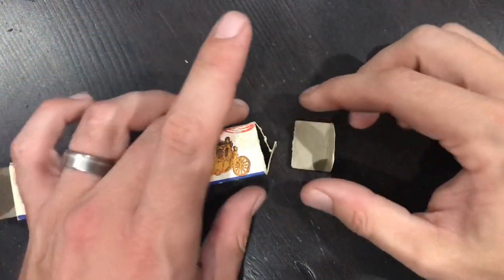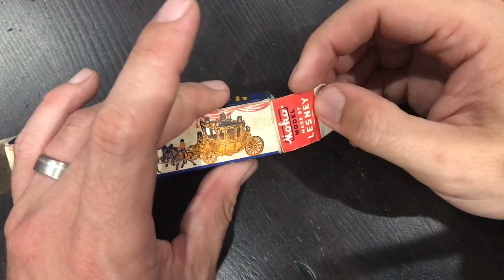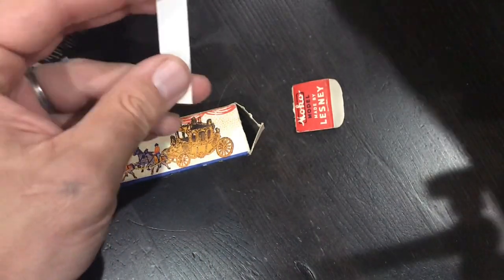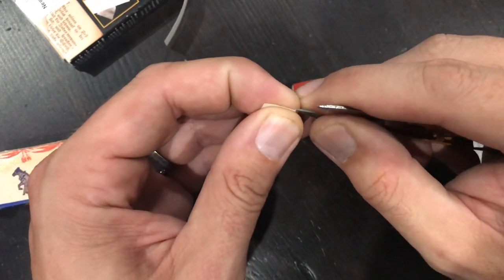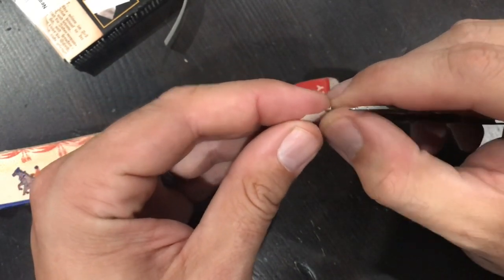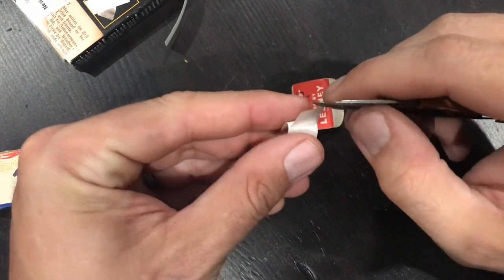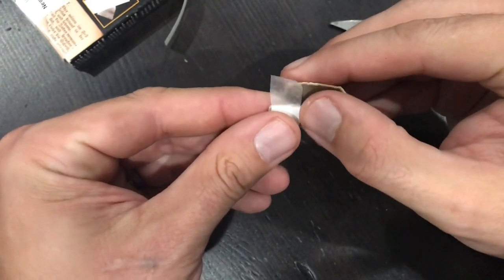Turning our attention to the box, you can see the one end flap that's been torn off. I never know whether this happened the first time it was opened or just from ages of wear. I'm going to use a method you've seen me use before: archival mending tissue. Because of the significance and value of this box, I want to make sure these repairs won't degrade or damage the box further as it continues to age. This archival quality tissue is acid-free, has a light adhesive, and is actually removable if I ever want to reverse the repair.